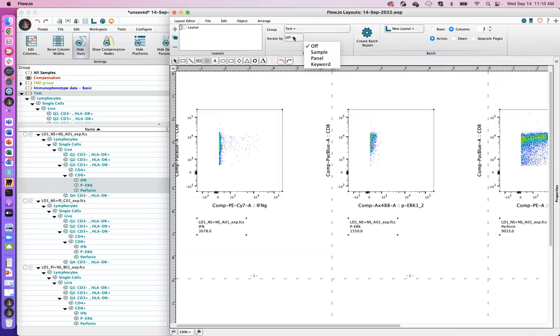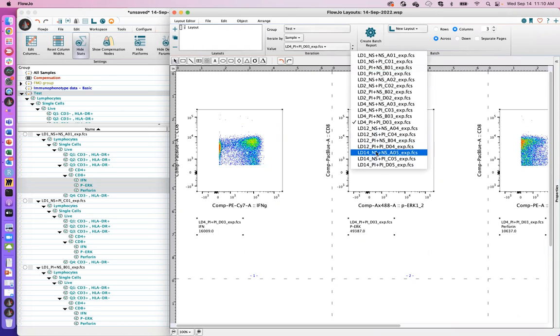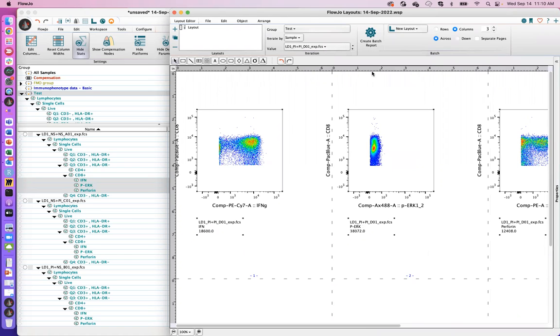You can change the iteration options, first of all, to go to sample. And then that way you can use these little arrows to see what happens from one sample to the next. And you can witness all three changing at the same time. You can click on the drop-down menu and just advance to a given sample right away, right, to see what has changed. A lot of times you're going to want to bring in your ancestral populations as well.